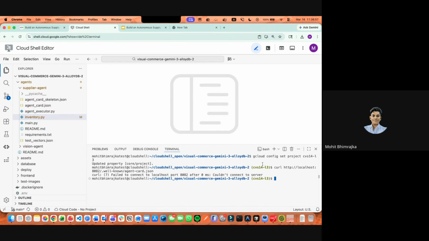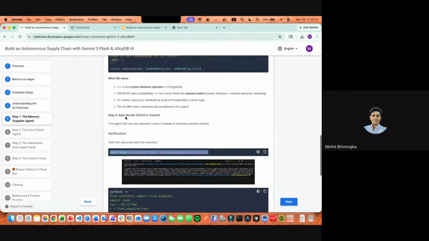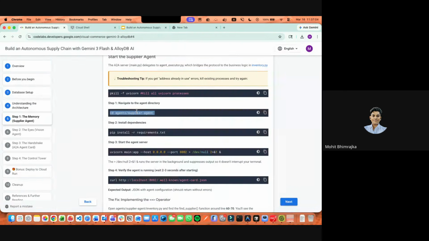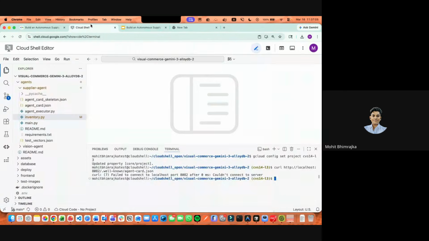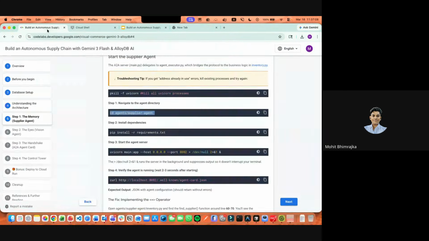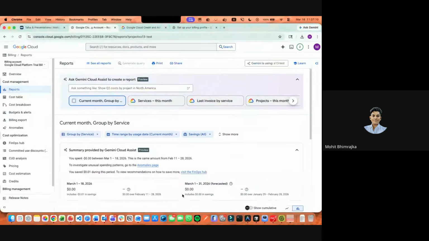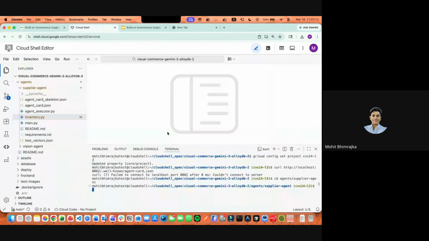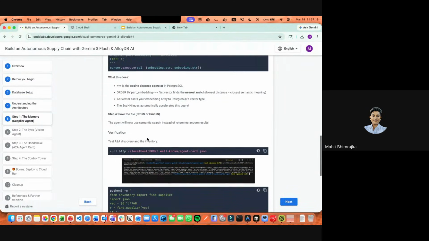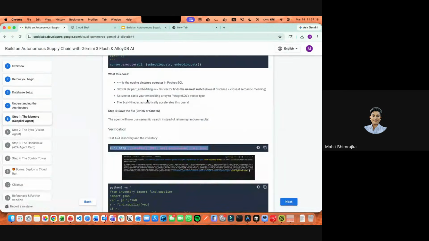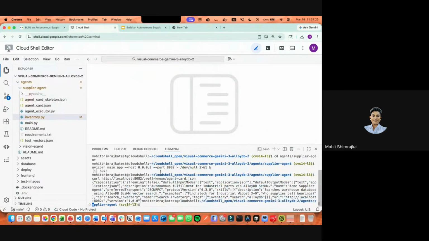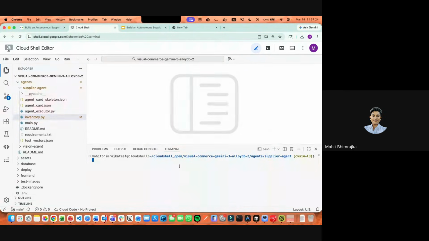So when I call this, since I closed my terminal, everything has stopped. So I will just go ahead and start the agent once again. And now when I check for the agent, it should be all well, right? So you can see that now I have the agent with the SQL query right here.